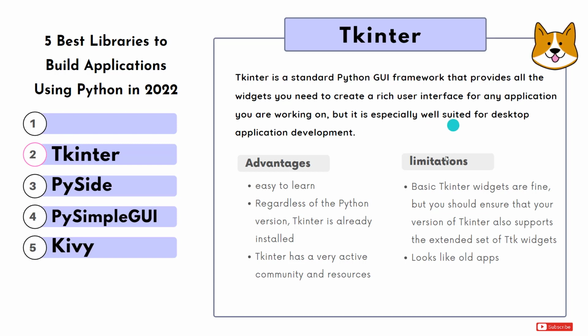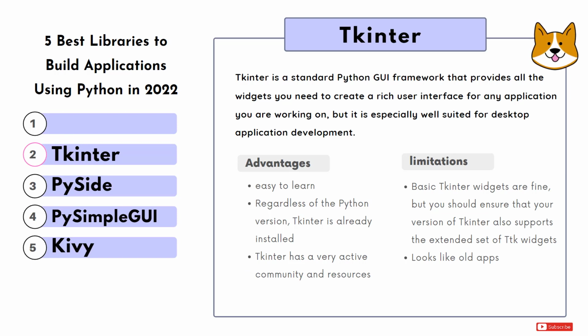And when it comes to advantages, it is easy to learn. It runs in any Python version. You don't have to worry about the version when you are using Tkinter. It has a very active community, and you have an ample amount of resources. You have widgets, you have everything. You just have to grab them, create them, and build your own cool interface over there.